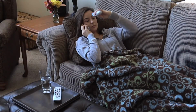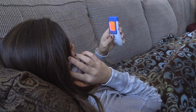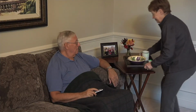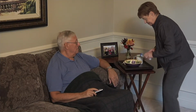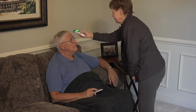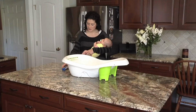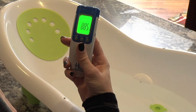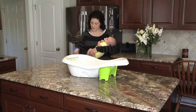It's now an essential piece of home equipment. Remember when we were growing up, we might need some adhesive strips. We might need that thermometer in the house that you put under your tongue or you jam it in an armpit, or I don't even know. This one, you don't have to have any contact. And this one, you can register the temperature of someone's body from 2 inches away.